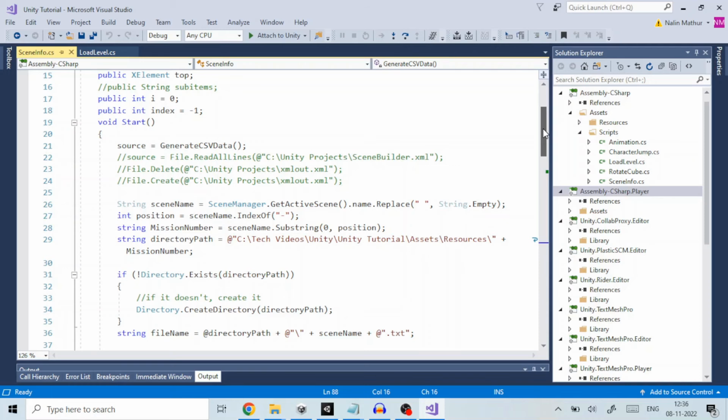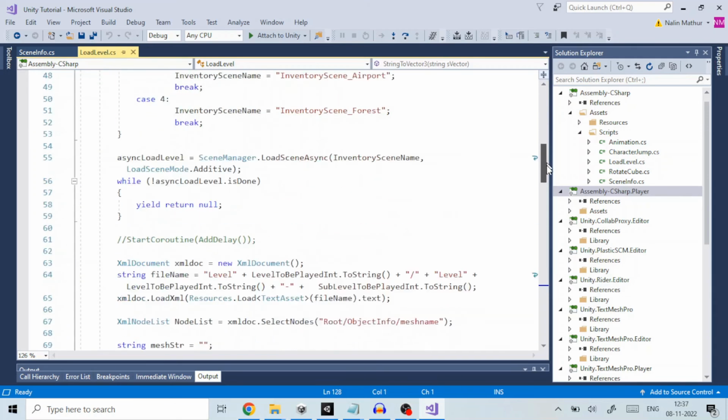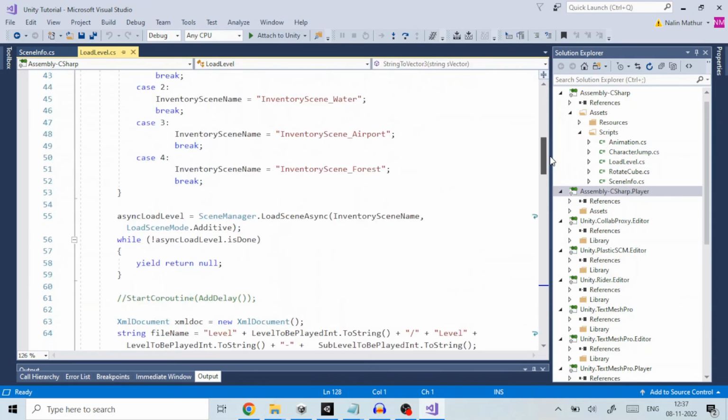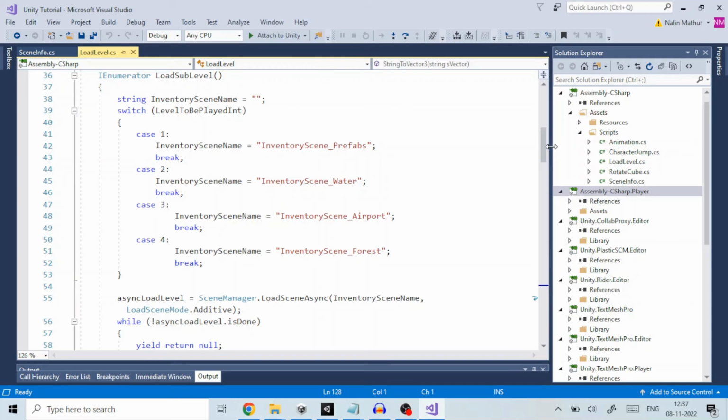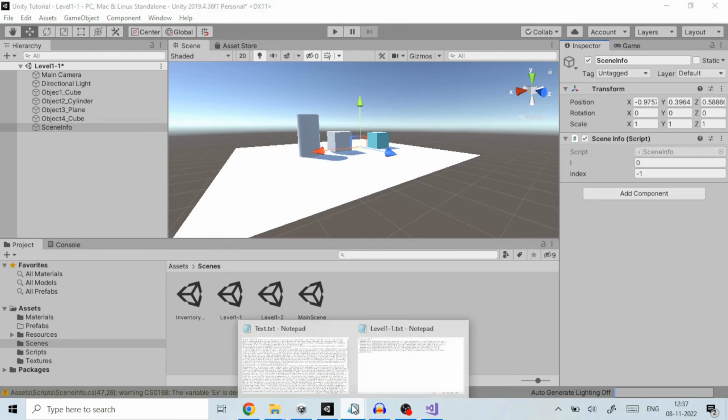Next, we create another C# script, the purpose of which is to read the XML file we just created and, for the scene to be loaded, instantiate the game objects. Also, the location, rotation, and scale are read from the XML file and applied to each game object. This method drastically reduces the size, as now we don't have to create a scene file for every level. Instead, the scene file is replaced by an XML file which is read during scene loading in the game.